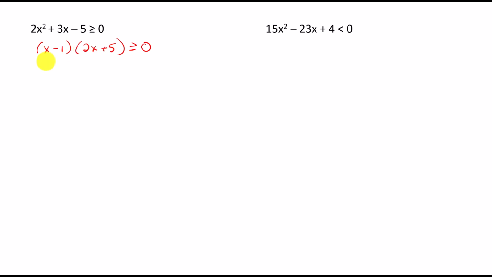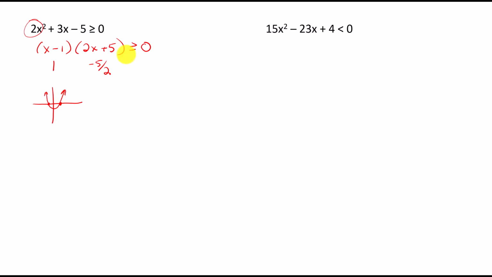Okay, so these are my factors. We can set this one equal to 0 and we get x equals 1. And we can set this one equal to 0 and we get negative 5 halves. So those are the two x-intercepts. Before we can do the next part where we actually answer this question, when is this graph greater than or equal to 0, we need to sketch a rough graph. We don't need anything special. We just need to know where our x-intercepts are. So I have 1 at 1, so that's approximately there, and negative 5 halves, we can say approximately there. Okay, it doesn't have to be perfect. It's just so we can see our graph. And then because of this, my graph opens up. So that's a good enough sketch for me to be able to answer this question.